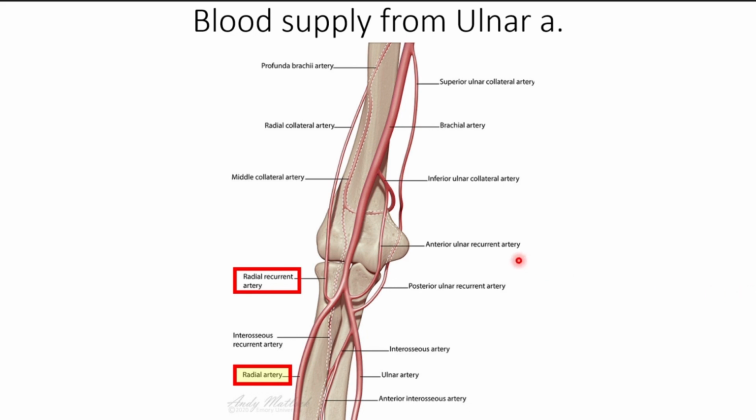Lastly, the radial artery travels through the cubital fossa along the lateral side of the forearm, deep to the brachioradialis muscle, along the flexor pollicis longus muscle. The pulse of the radial artery is often felt on the lateral palmar surface of the wrist, which is on this side. The radial artery gives off a radial recurrent artery, which courses anterior to the lateral epicondyle of the humerus to eventually anastomose with the radial collateral artery, visualized here.